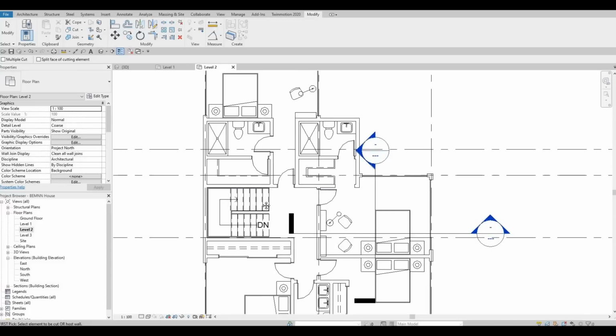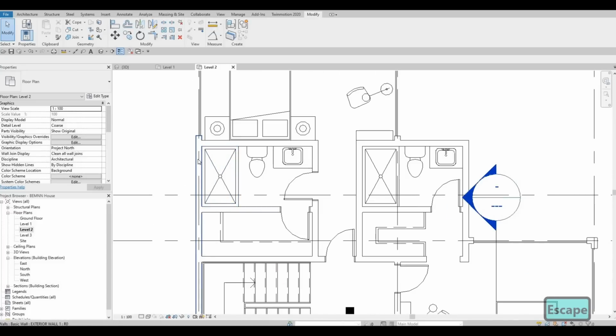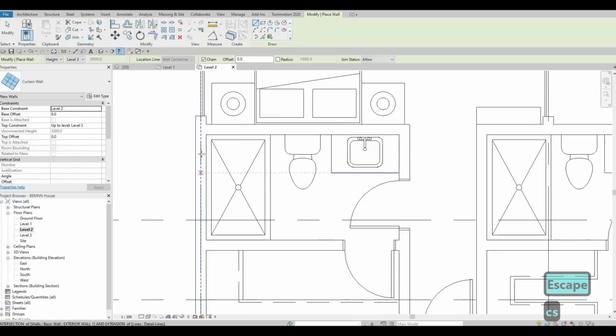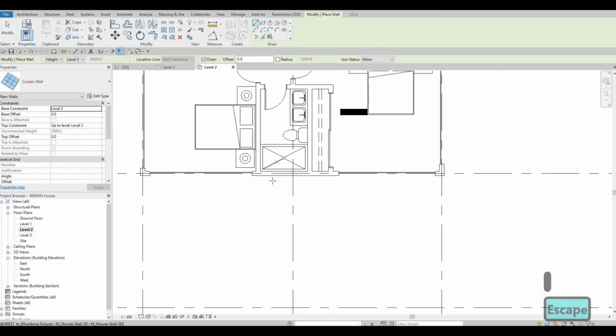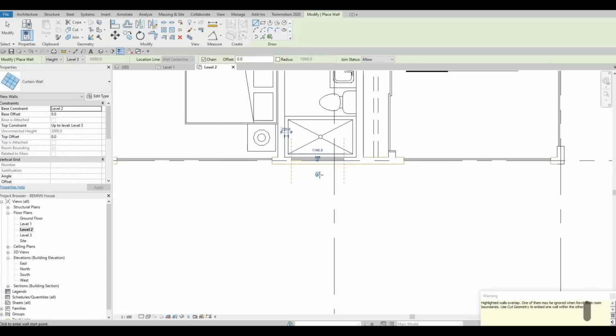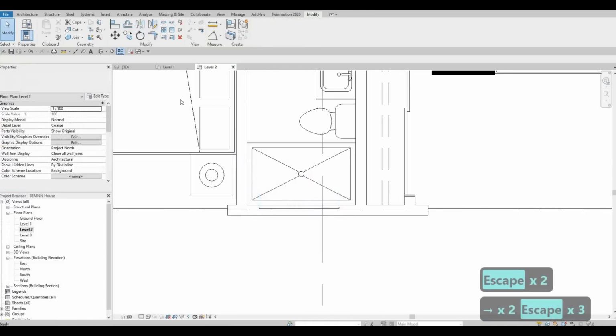In addition, I want to add lighting on our washroom right here. So here, select that, CS. We're going to add some lighting right here. We could add it on this side as well, just small enough that we could have it right there, and we can make it center like that.